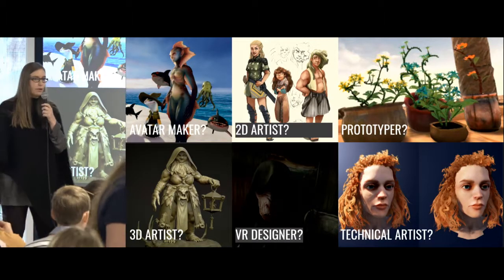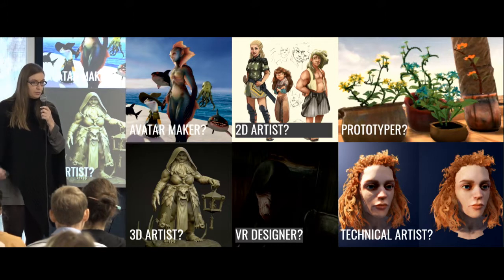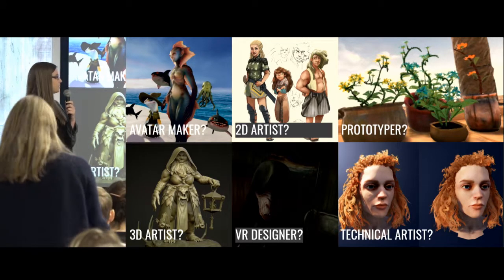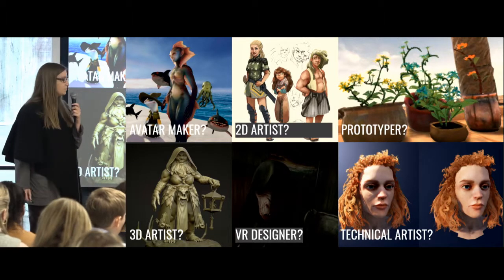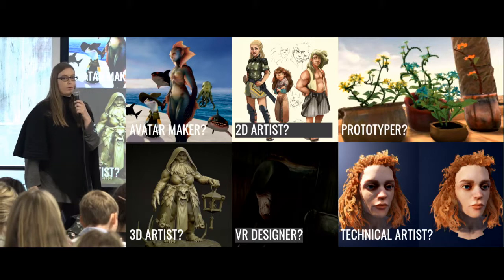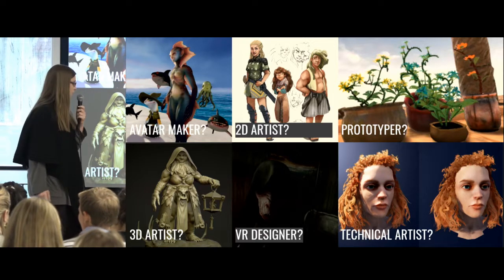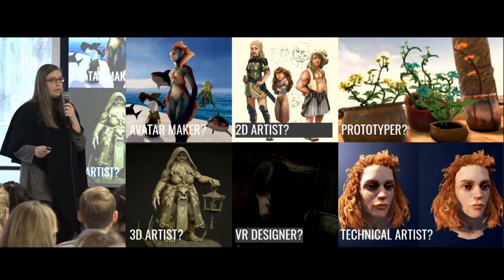This is me and those are the six hats I'm wearing at the moment. Since there were a few people here with a game development background, I should explain some of this stuff. When we do a 3D game development pipeline, we usually start with concept art — we make a 2D concept, some drawings — and go through the whole creative process about what we want to make. Then the 3D artist starts making the 3D model.